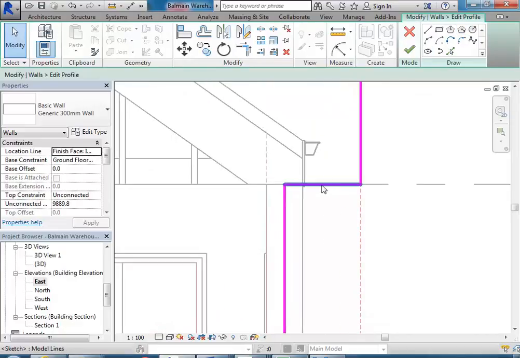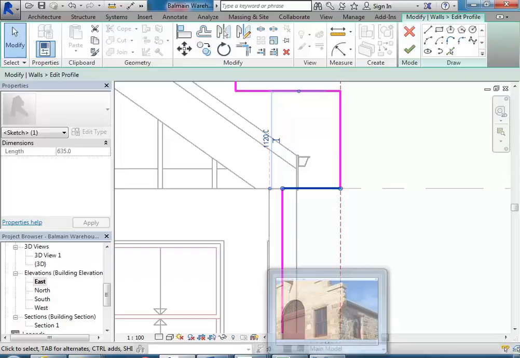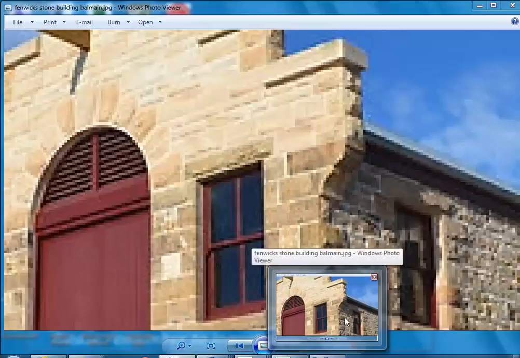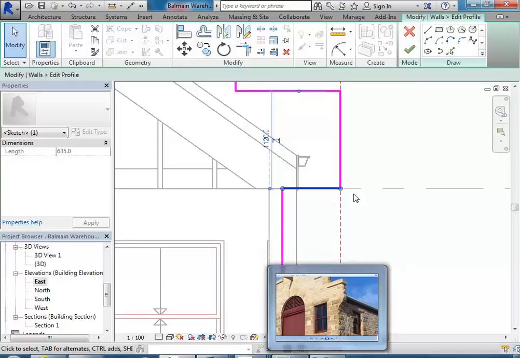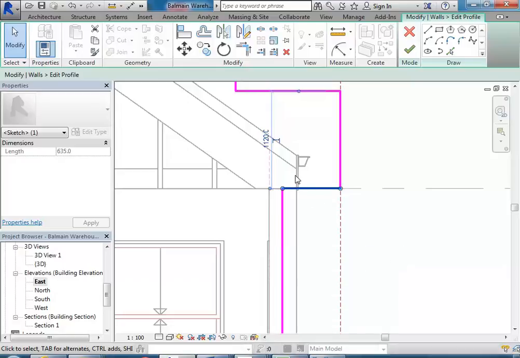So I've got the line there, which needs to maybe come down a little bit. And because at this point we don't really need to use a lot of precise measurements, as long as it's down below the fascia, which you can see below the gutter there, that should be good enough. And so there's my fascia. So I'm just going to use the arrows and nudge that down a little bit further. So I've got a bit of room below the fascia there.